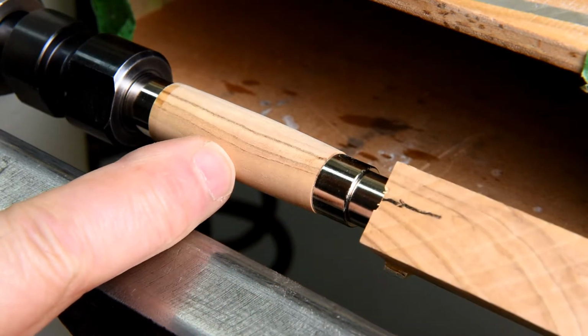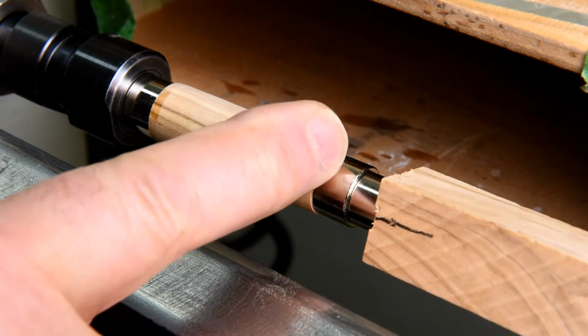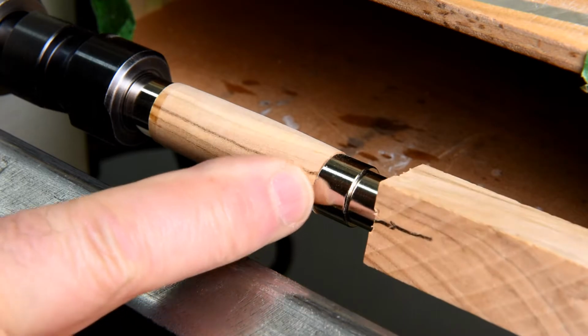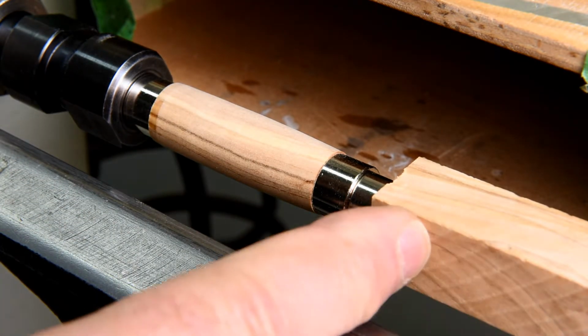Well, I could be wrong, but I think by the time I get through with the sandpaper, I'm going to hardly be able to tell where that little flaw is. Yeah, that's it. Okay, let's take this one down now.